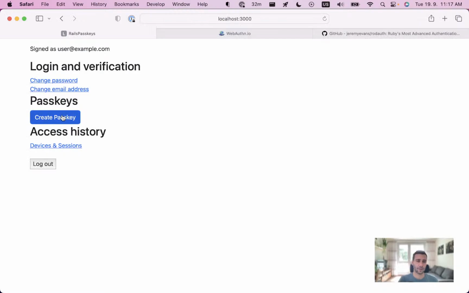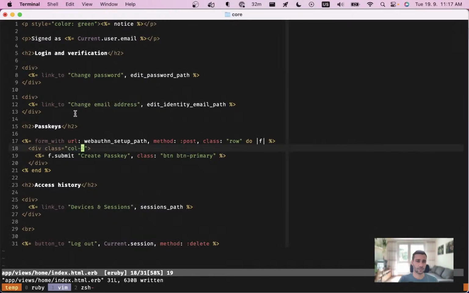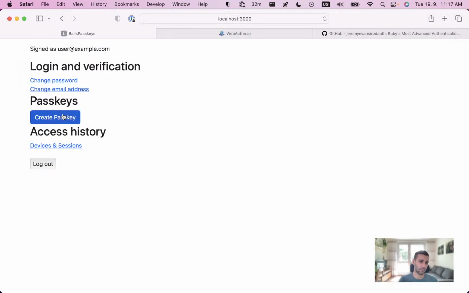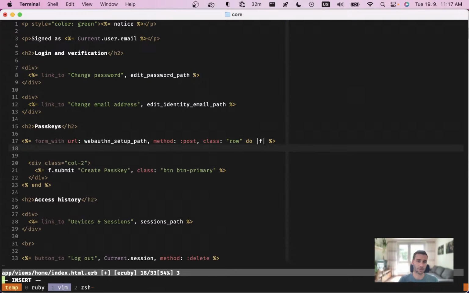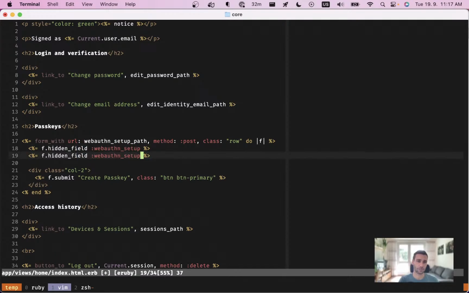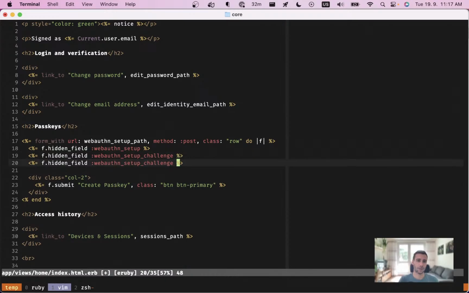Okay, and now we want this button to actually do something. So what Rodauth requires is that we send WebAuthn setup param, WebAuthn setup challenge, and WebAuthn setup challenge HMAC.